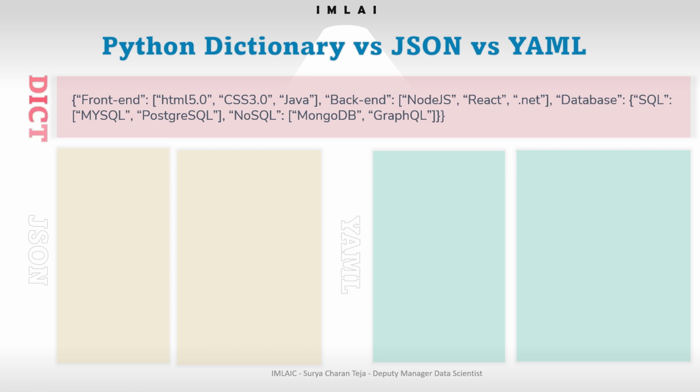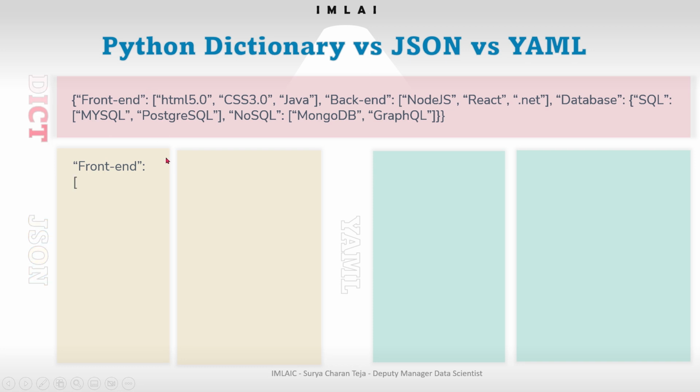Now let's convert this into a JSON file and see how it looks. For a JSON file, you first write each key. How many main keys do we have? Front end, back end, and database. We'll begin with the first key-value pair. So front end comes here, and after that you have a list of items as the value to this first key.